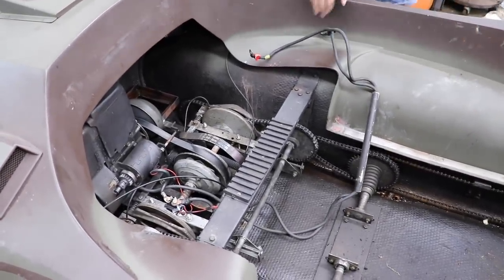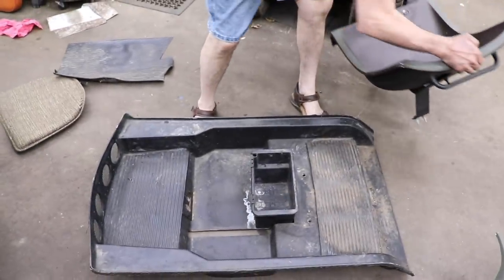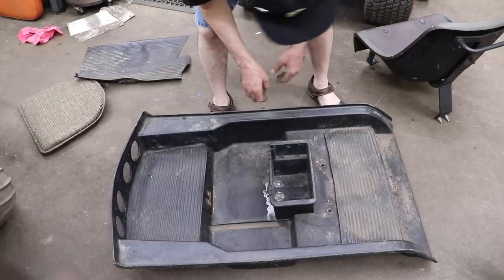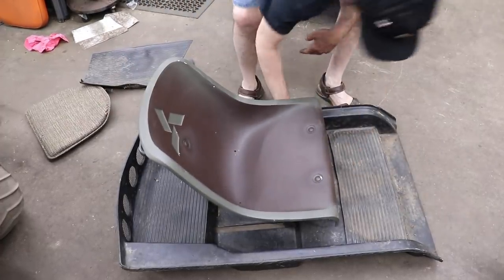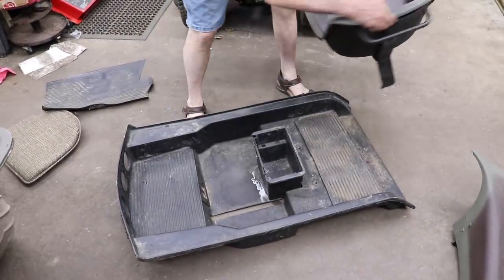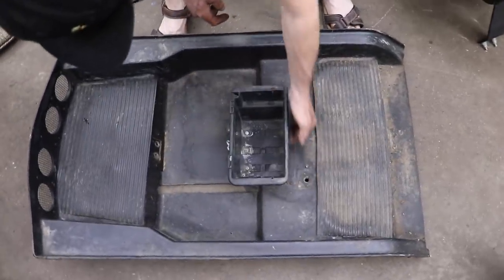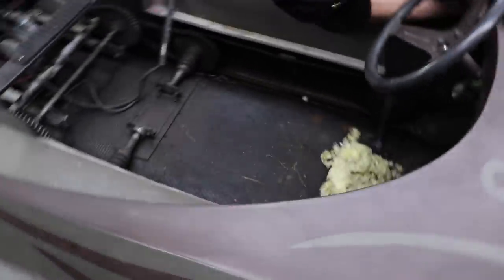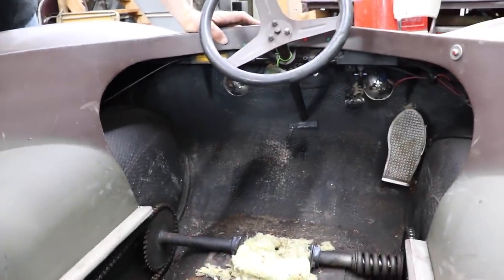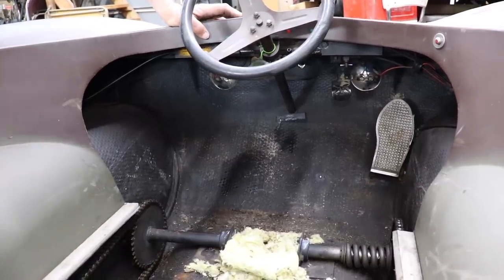On this tray, it would be nice to have some storage under the seat, but that doesn't look like it's going to happen — the battery box is kind of tall. Maybe if I cut it down to half the size you could store a few things in there. Maybe I'll come up with some idea under the dash here — some kind of glove box or fanny pack under there, just so you've got a place to store a few items.